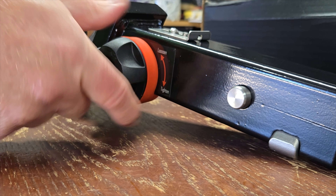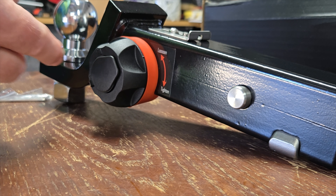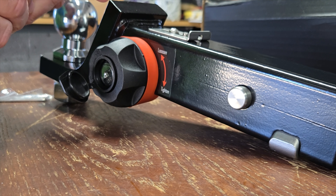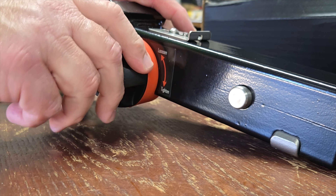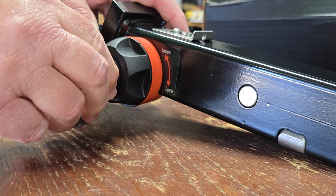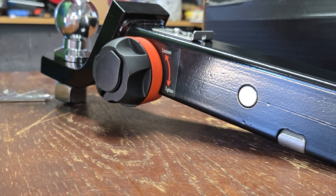Nobody can steal this. Obviously if they really want to, they can — it's nothing more than breaking it apart or punching out the key. But the fact that it's underneath your vehicle makes it so much harder for them to do that. To remove it, you put those things back in, which retracts the anti-rattle part first. Once the pin is completely retracted, you can turn your key, pull it out, and close the cover so it doesn't rip itself off somewhere.